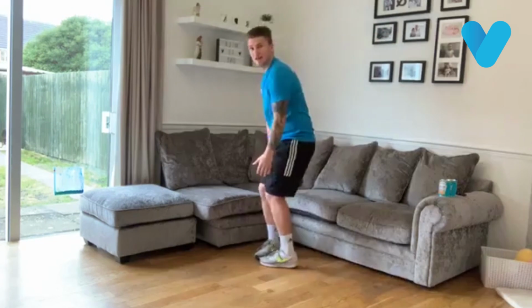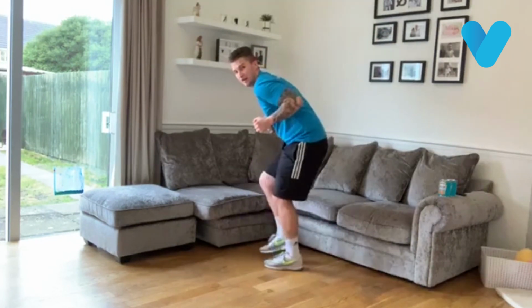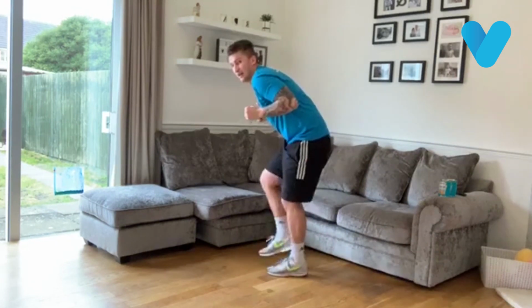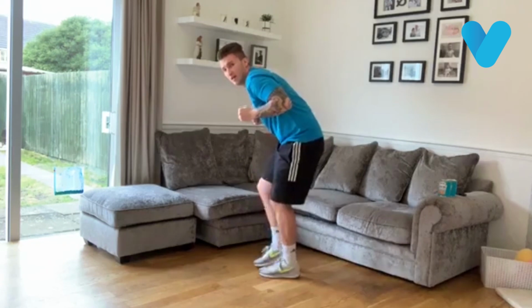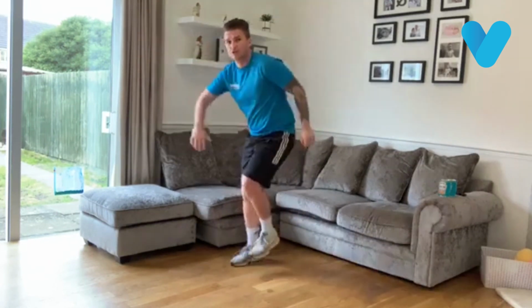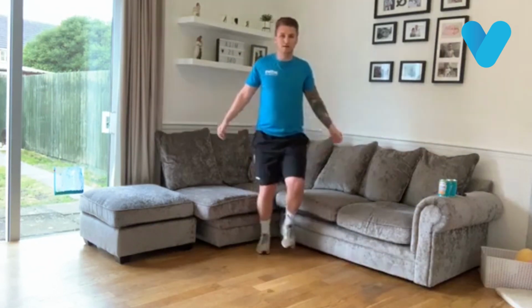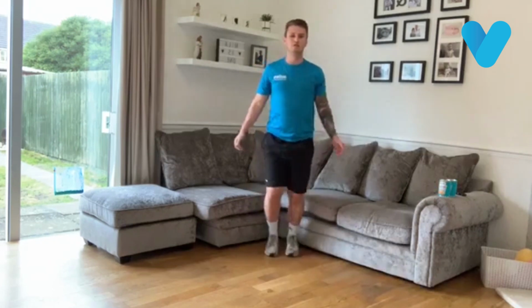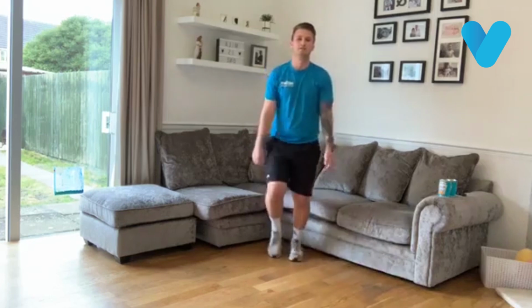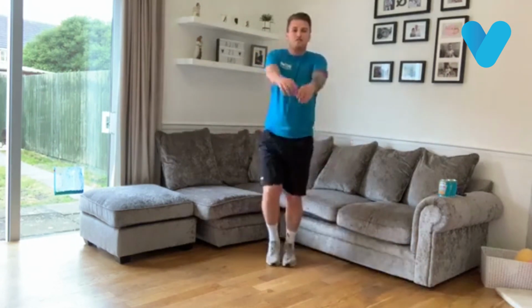Tricep kick back, elbows up, kick the arms back. Keep the feet tapping. To the front, march it off, good work guys. Right, with the shoulders, small circles forward, nice and controlled, don't just swing them. That's it, take them backwards, good.